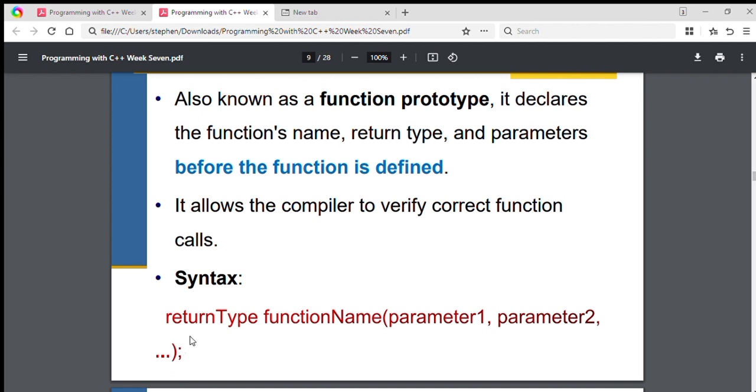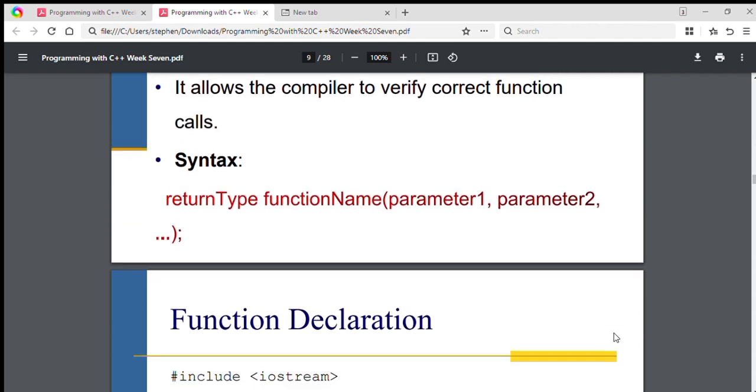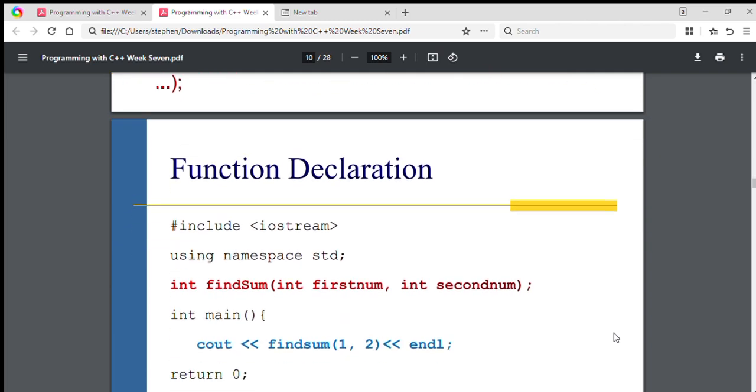This is the syntax for function declaration. You bring your return type and then your function name and parameters. You can include many parameters, as many as you want.